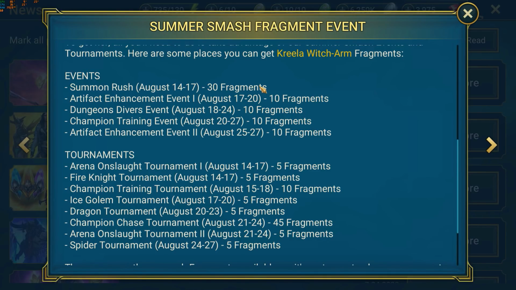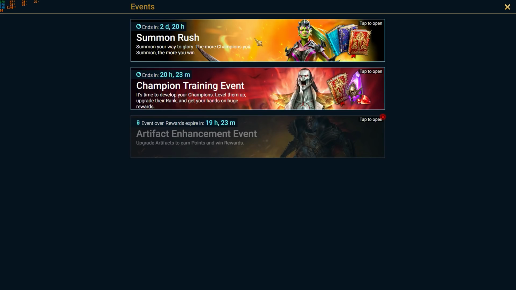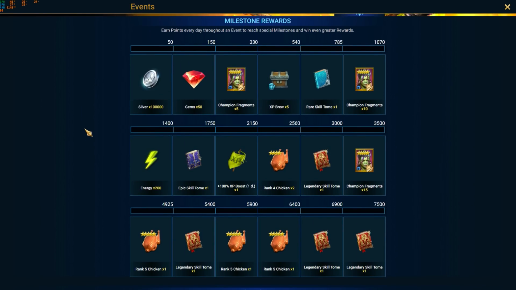30 fragments from a summon rush, that means it's at, we have it right here, I think. This is, no, champion chase tournament. Hold on. Actually, we have it in the game. Let's go check it. It's 3,000 points, 3,500 points, if I'm not mistaken. 3,500 points. This is usually a legendary tome here. This is a lot of shards. I don't typically go this far in a summon rush for one of the fusion events, but right now you're almost forced to. So what do I mean by that?